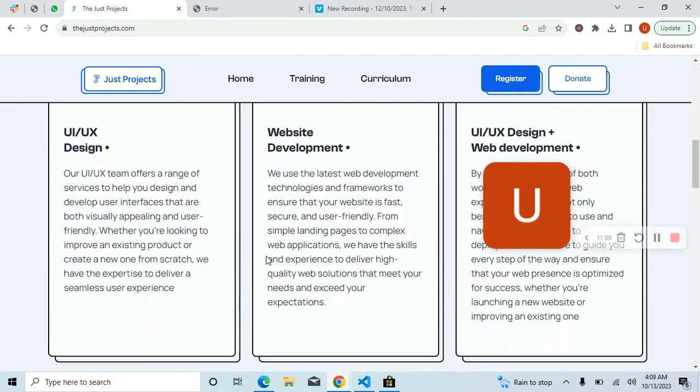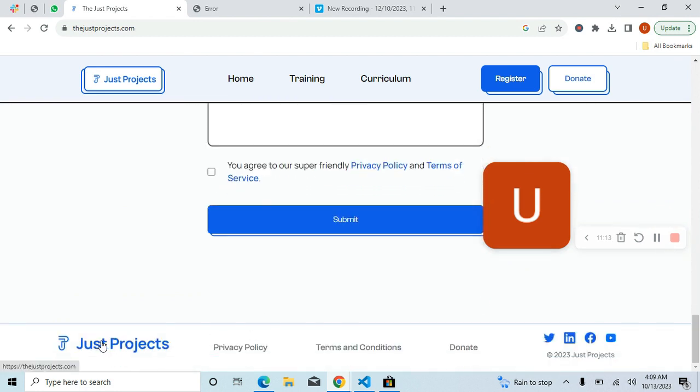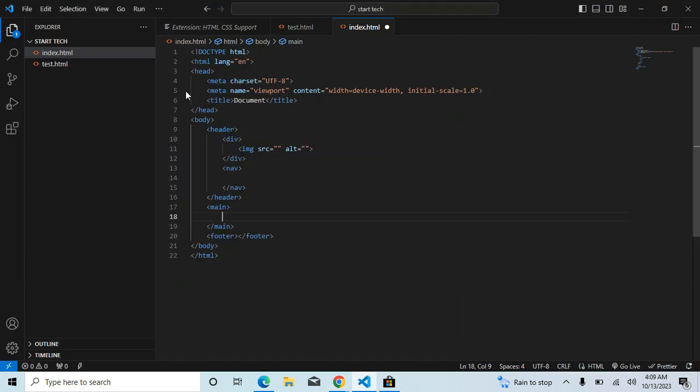Like I said earlier, when we scroll down, we also see this. These are where it will all be, the footer section. It also has a logo similar to the header. Come here, I copy this here.